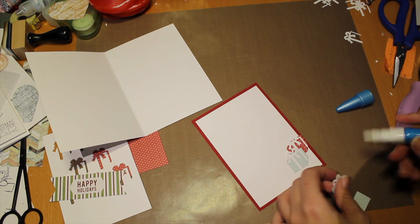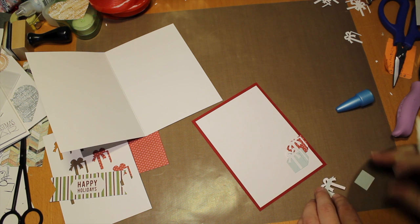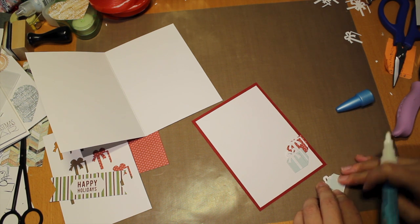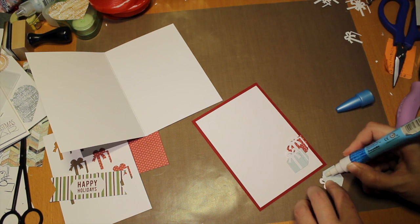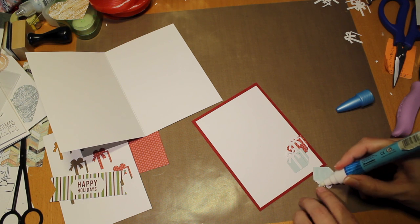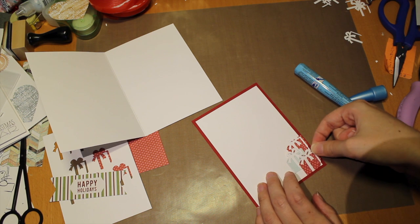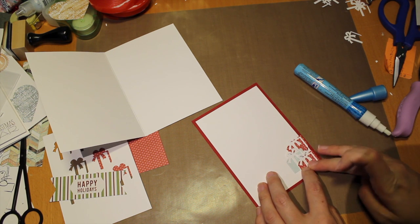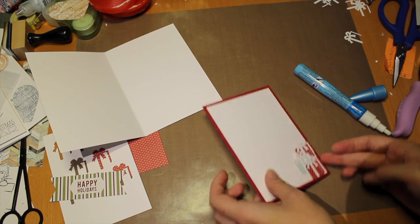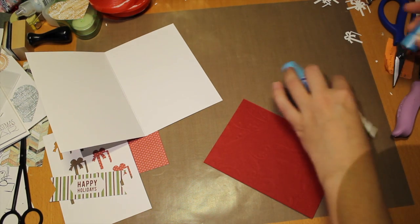And then the red. Whoa! It's falling apart. Not enough glue on that one. Just to glue it back on again. And then you just put glue. As I said, the glue pen is running out, so waiting for a new one. Like that. And then we have our rosettes down, our packages down in the corner.